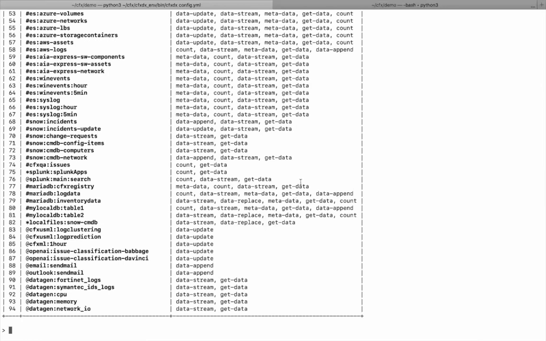There are other cases where you want to replace the data completely. Whatever data set you have retrieved, you have made some modifications, and then you want to replace the data. That's a data replace. You can also do a data update, essentially getting the data, changing certain parameters, and then updating the existing data. So those are the different ways of writing to sinks.